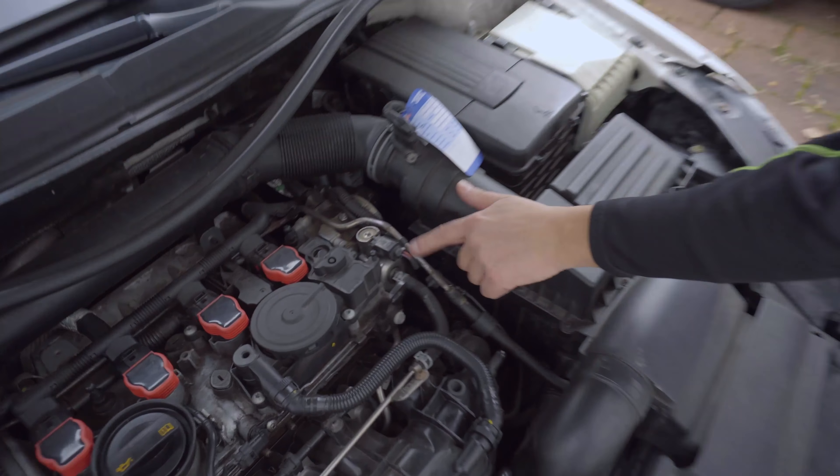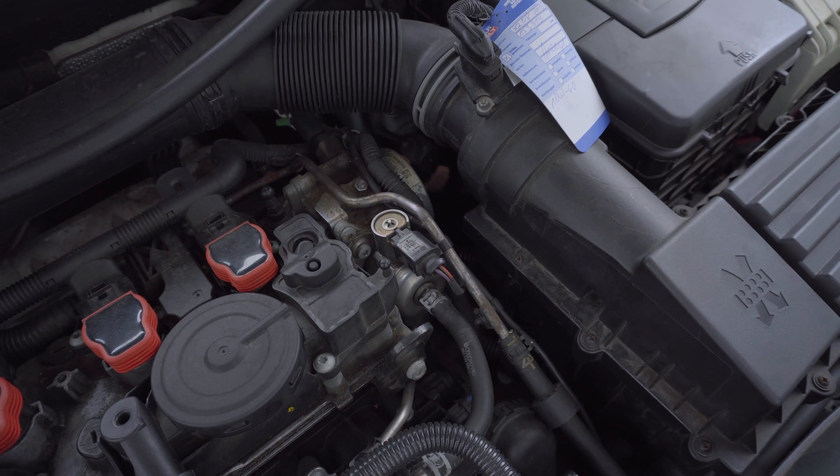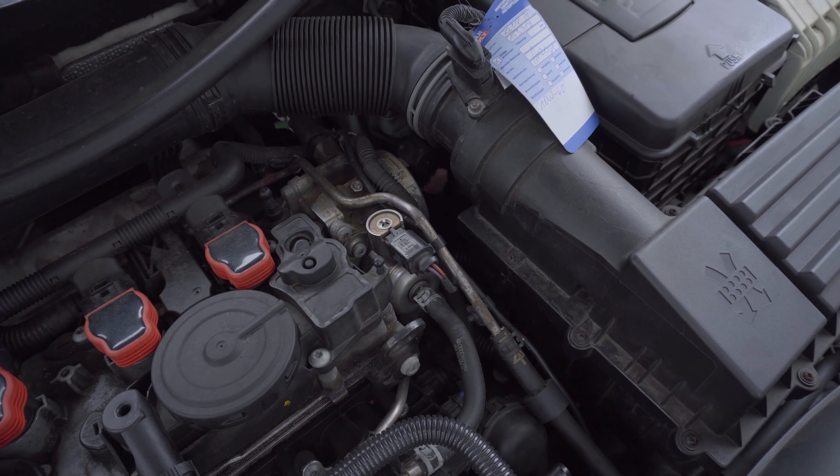Therefore I'm not recommending this engine type — the CAW is the engine code for Gen 1. You can also see it on the high pressure fuel pump: it's a completely different design, it looks like a UFO. It's closed — you cannot open the pump like an oil filter. So I don't recommend this one; better go for the Gen 2.